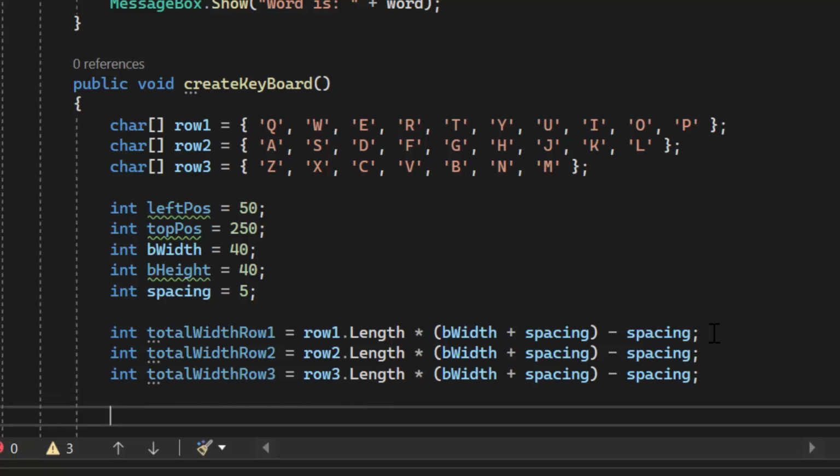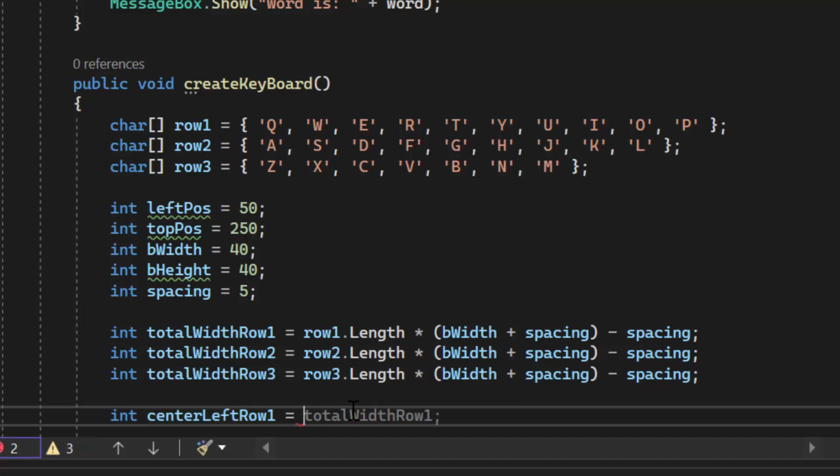Now, the reason I have done this is so I know how wide each row is going to be, and I want to know how wide it is so I can center it. So what I'm going to do is I'm going to create another one called center left row 1 because I want to center it. And I want to center it on the left side. And I want to make sure I spell that correctly because when I go to use this later, I need to be able to use it.